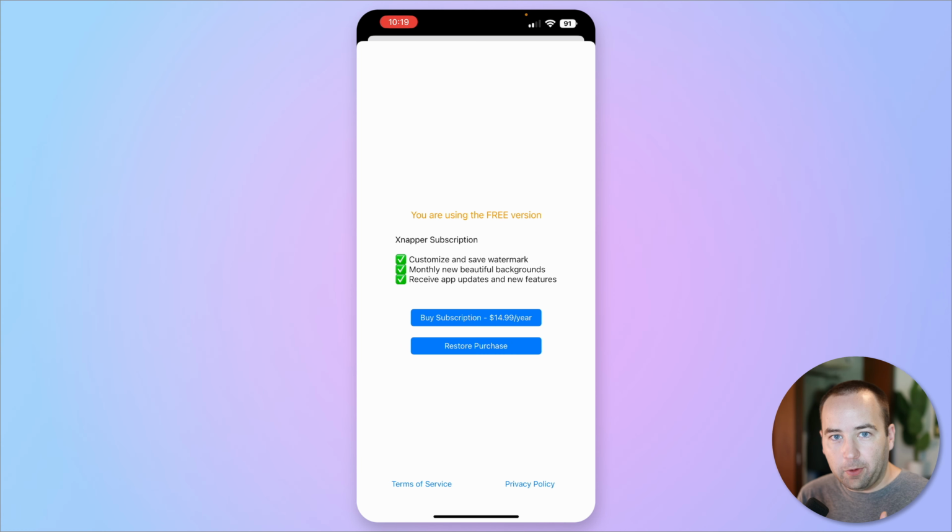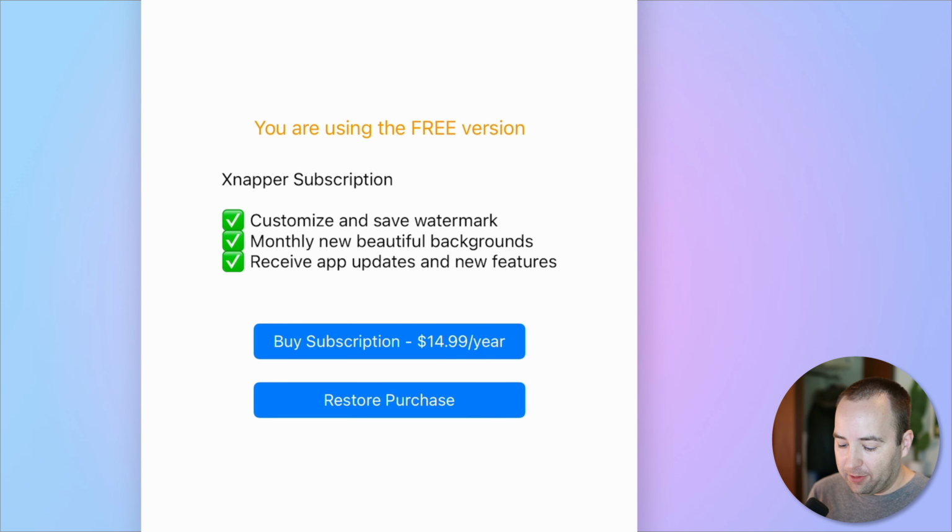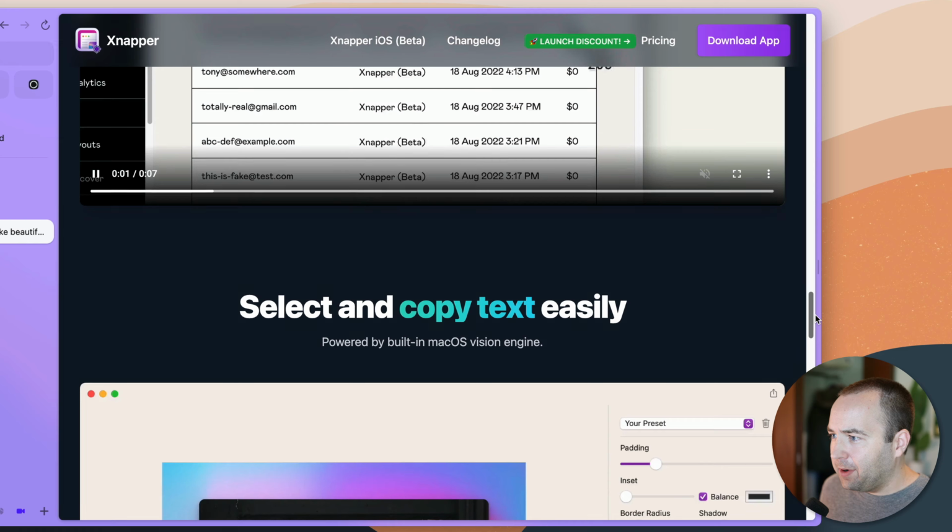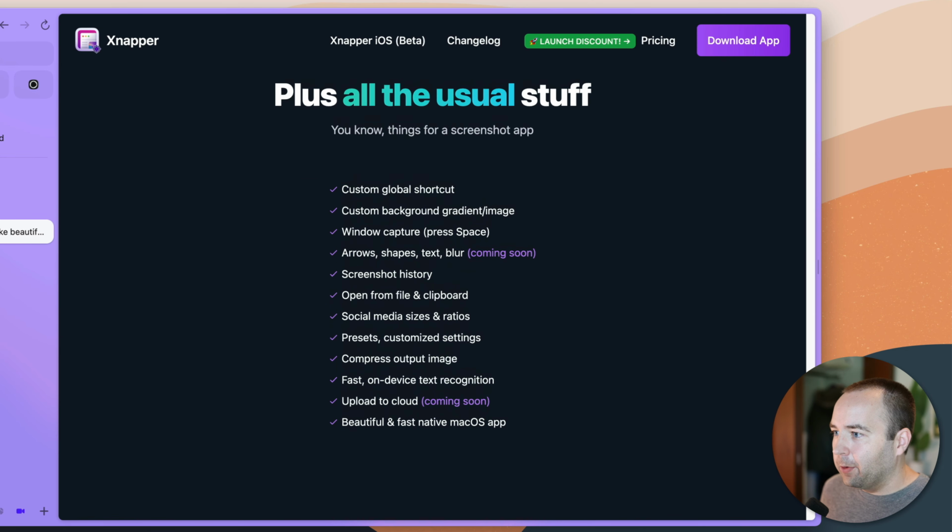The one thing that I will say is also a downside, another downside maybe of the mobile app, is that I'm using the free version right now, and I need to get an Xnapper subscription through the App Store to use the paid version. So even though I paid for the app on the desktop, I still don't get the mobile app included in that. That's another $15 a year. So that's not ideal. I would really love it if my license on the Mac would work on the iPhone and iPad as well, but it doesn't seem to. So that's definitely a downside. I'm definitely not as enthused about the mobile app as I am about the Mac app. But yeah, I think the Mac app is really exciting, really nice.